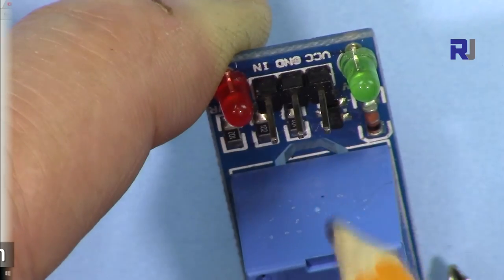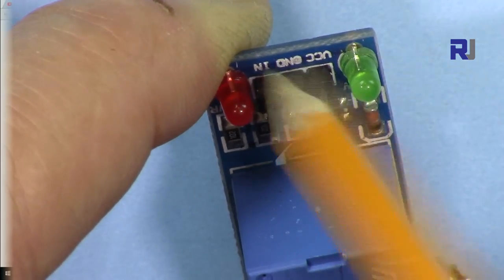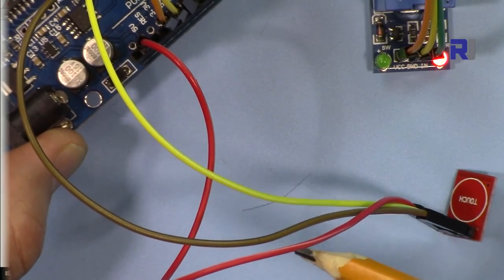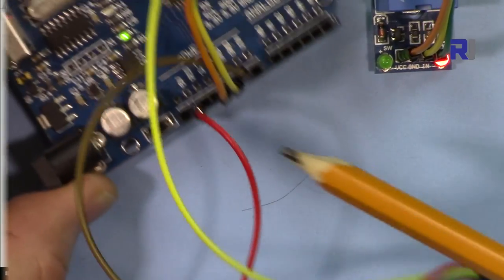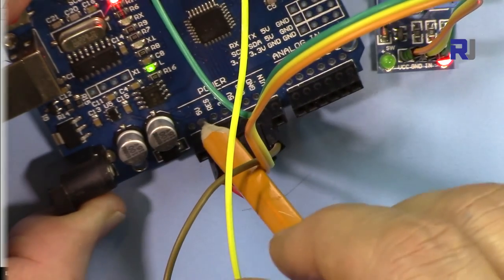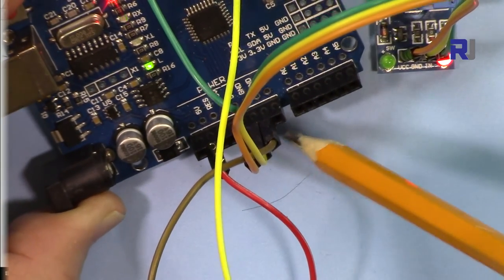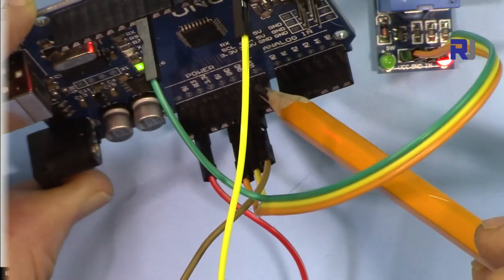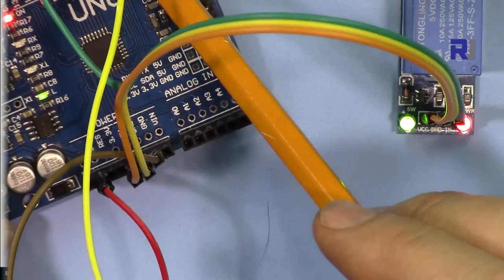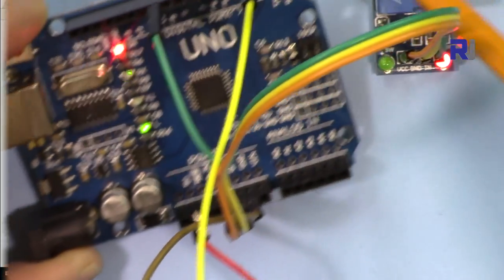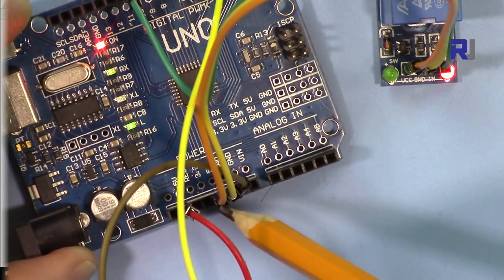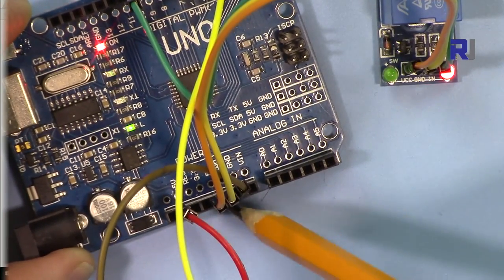This is input. The input is where the signal comes. This is connected to pin 10 in this application. When the signal comes this light will be on. The panel has brown and green. This VCC is connected to the 5 volts. I have 5 volts so that's connected. The brown is connected to the ground, to this ground here. The out pin is connected to pin 2 here.